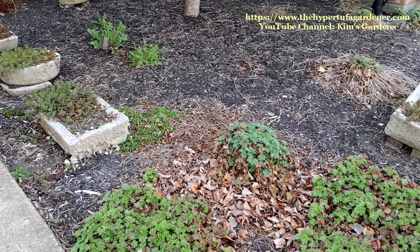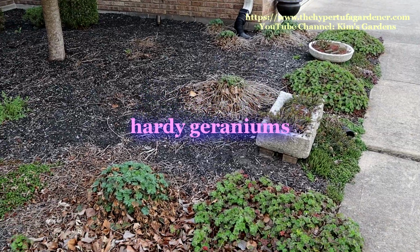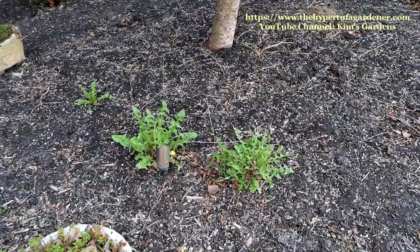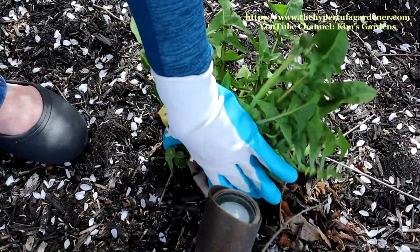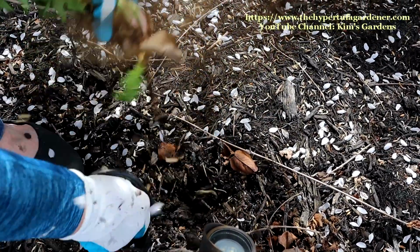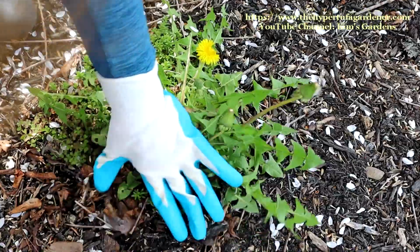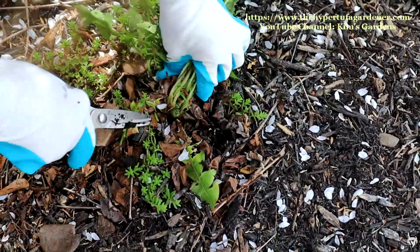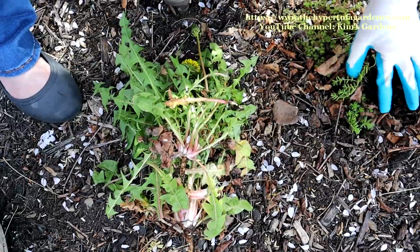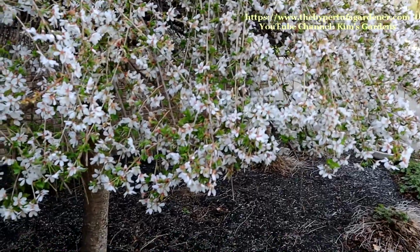Over on this side, I'm thinking about relocating some of my Hypertufa containers. I don't know, I've just had them kind of lying around and growing amongst the hardy geranium, but I may put them all together. And of course we've got some dandelions up in there. But if I can get down through there and get the root, then I'm ahead of the game. Look at that, I got a nice long root. May have broken off a piece, but hopefully not too much of it. And if he tries to grow back, I'll just get him again. And I'll put Preen out there to suppress the weeds. That works good for me.